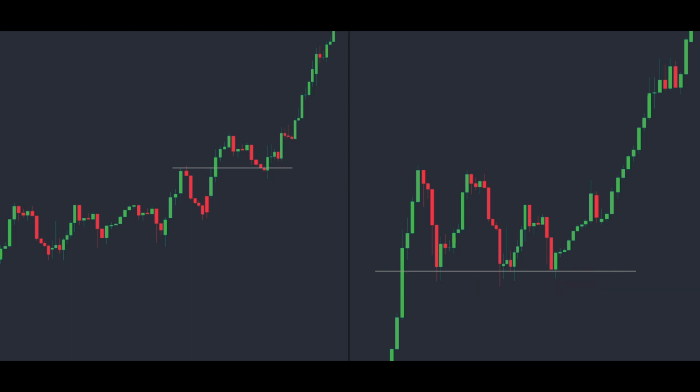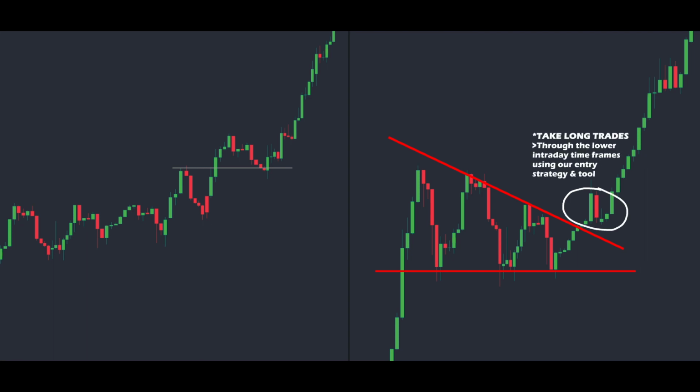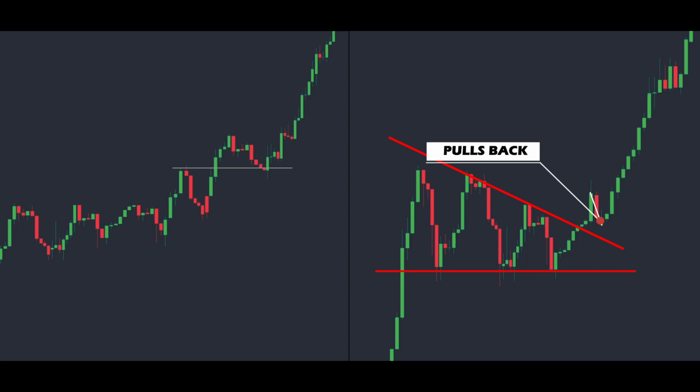So what we had here is a perfect descending triangle that formed right at the area of confluence from the weekly time frame. Then, when price breaks above and makes a higher high, the trend change is confirmed from a downtrend to an uptrend. Now, here is a very key point. Notice how price didn't go straight up after the break and pulls back slowly before actually taking off upwards.